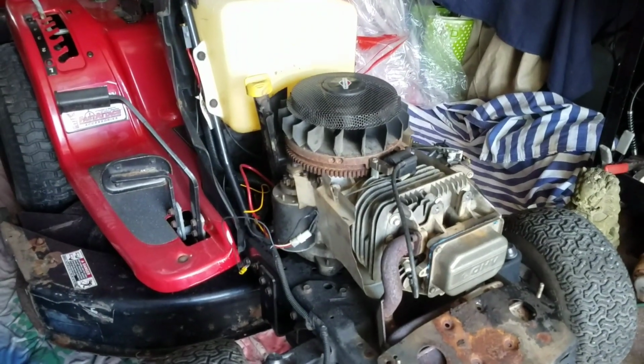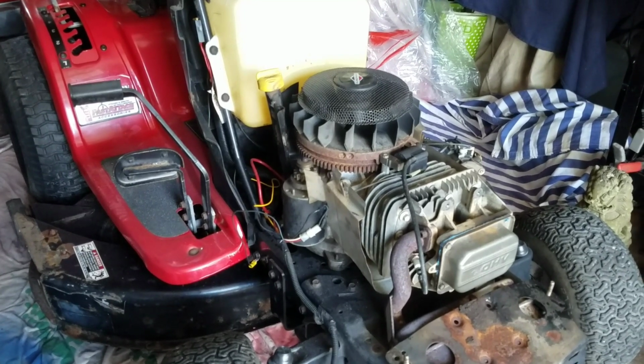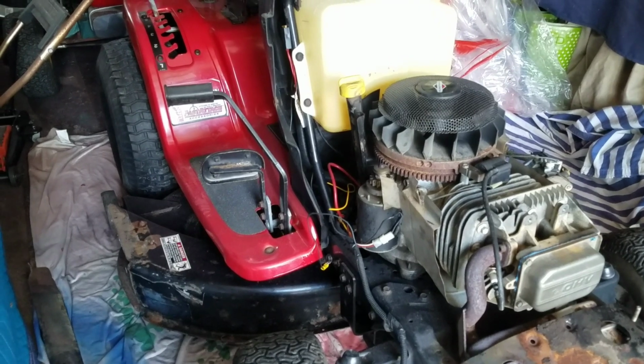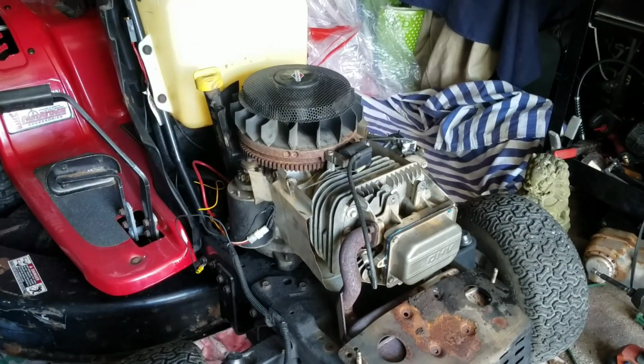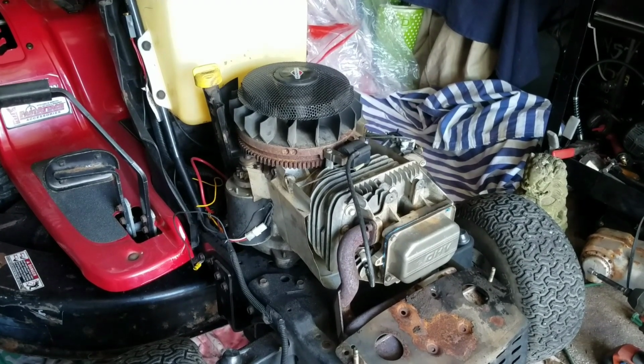I got the mower deck all worked out. The blades, the belts, everything works as it should. Tires are all pumped up and they don't leak after putting a tube into that one. So all we need to do is just address why this engine doesn't run right. We'll wait until that damn carburetor comes.